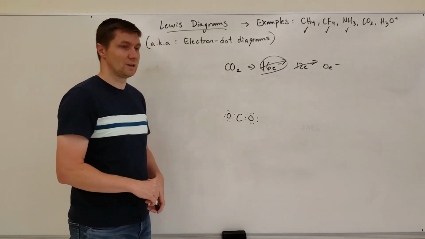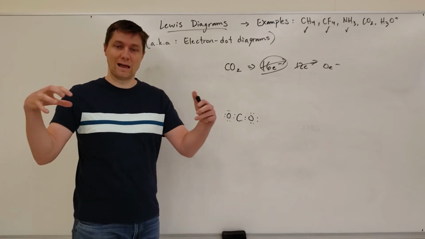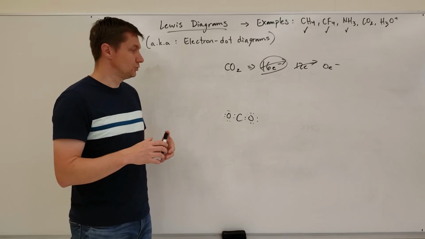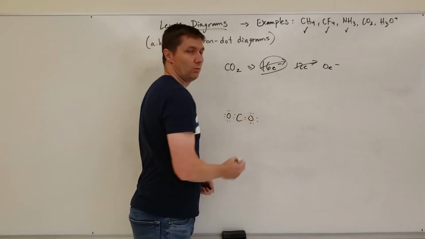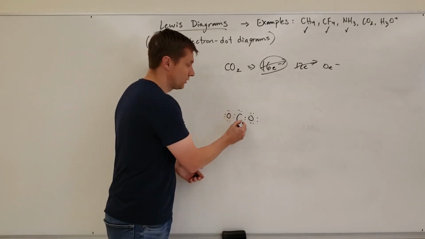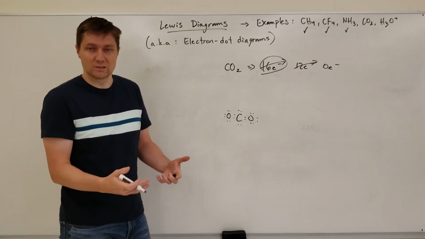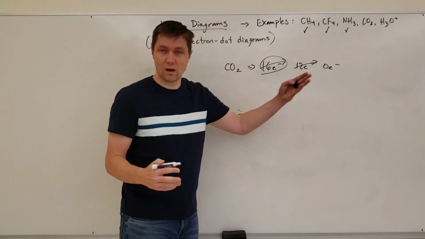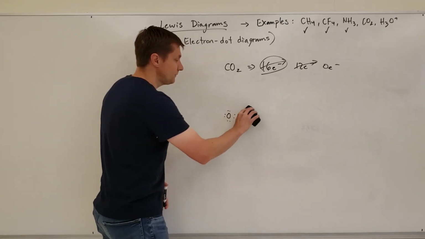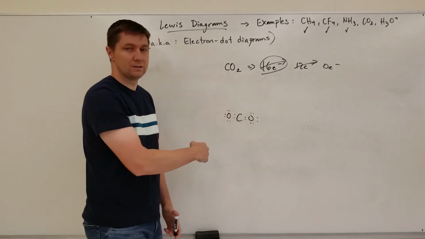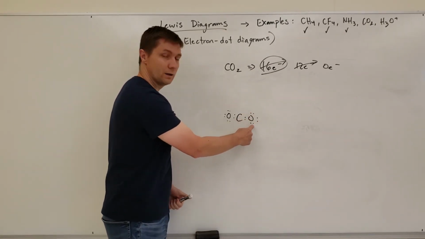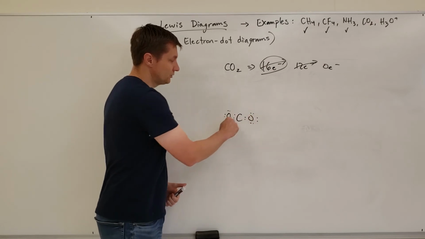Well, the next rule is I need to share electrons from the peripheral atoms in towards the central atom in order to fill the octet. I can't just miraculously pull more electrons out of my total here because I don't have any. I can't add electrons in here to just fill the octet because I want to. I have to work with however many electrons I have to build the diagram. And so I'm out of electrons, which means now I need to share more electrons towards the middle. So I can take any one of these 3 lone pairs and share it in towards the middle.